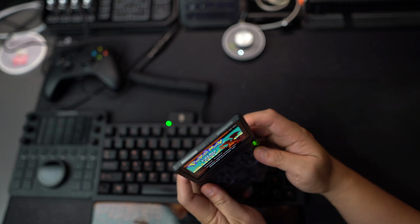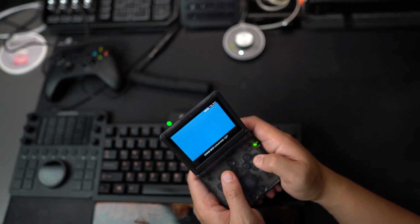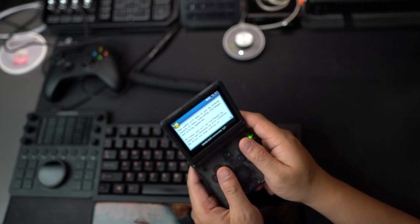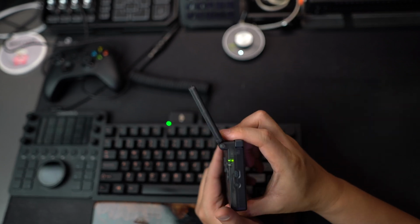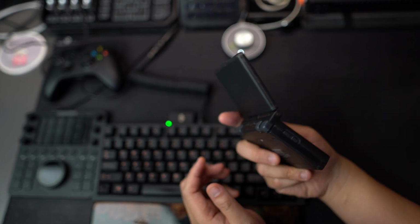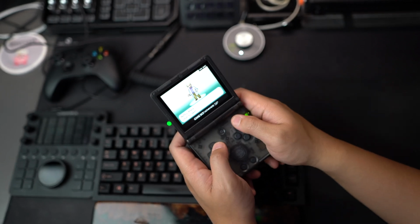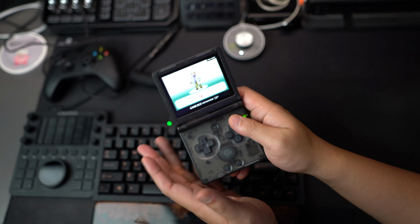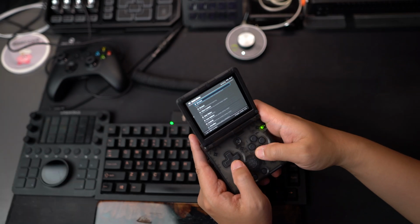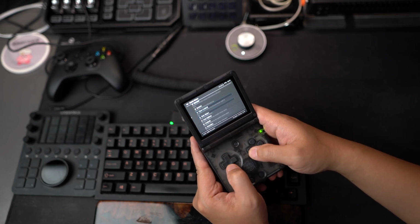I was pressing the shoulder buttons, but first impressions though, this is a lot better to hold than my Miyoo Mini Plus. It's thicker. I think it's just the way that it's shaped, and plus the device is bigger. So I think you could set this up and get a really good configuration set up here.